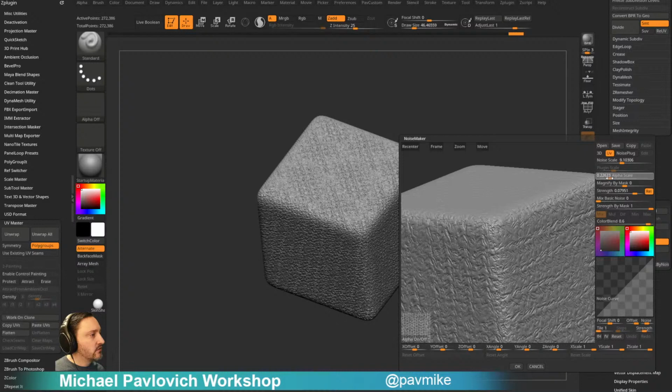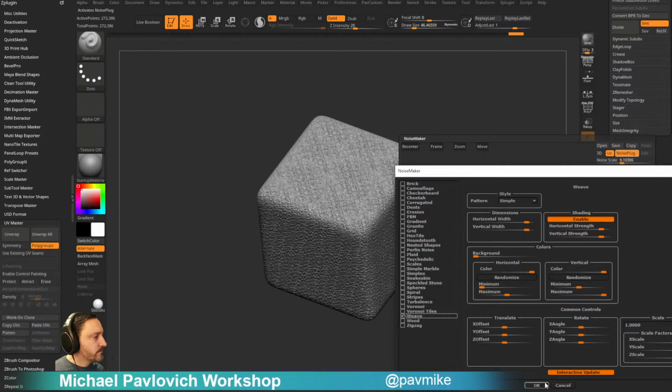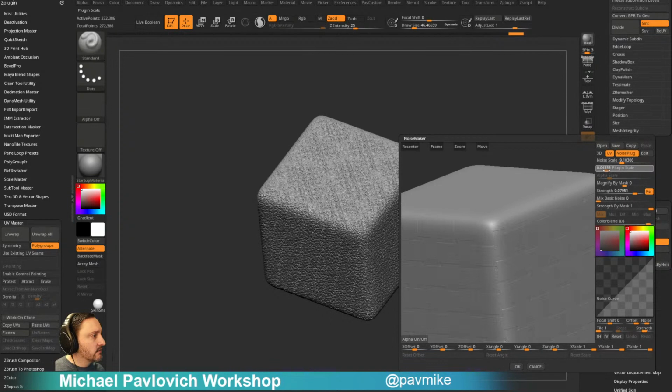Let's grab another alpha. Or you know what, we don't even need to use that. We'll click off of there and go into noise plug. We'll just grab a weave pattern, set mix basic noise down to zero, and say plug and scale. There we go. So here's our weave pattern, let's turn off relative, using our UVs as opposed to that stretchy planar projection.